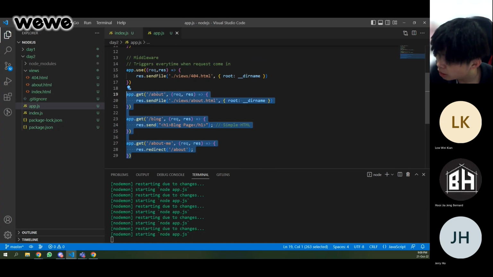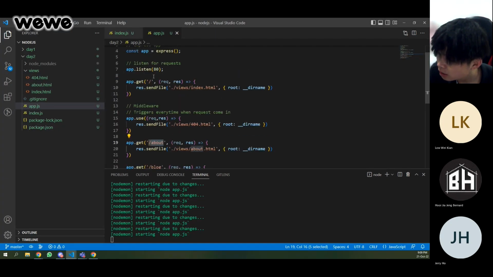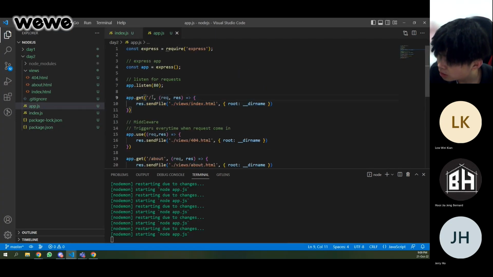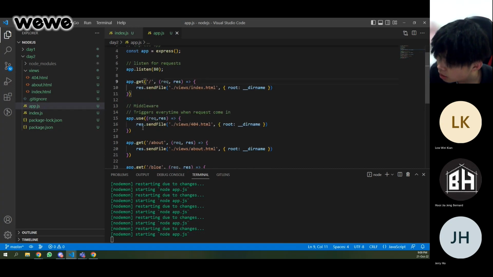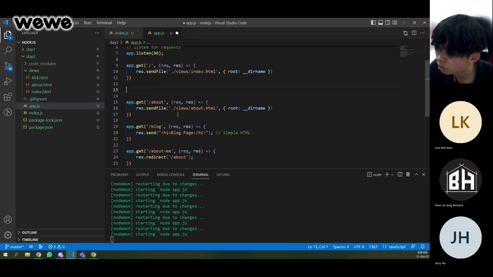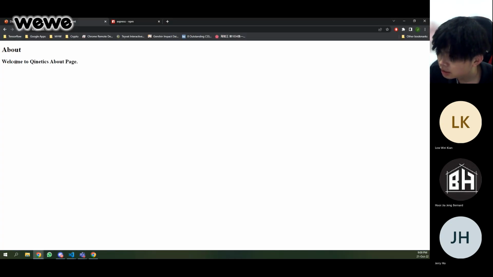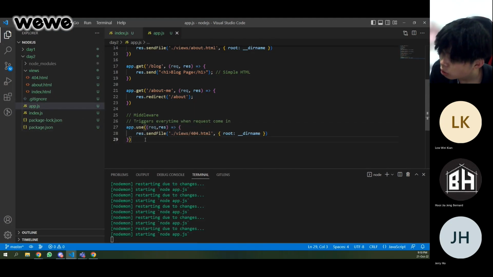So let me show you. If you try to access about, for now it will say page not found. Because when the request came in, it goes to this one. You try to access about, this one is not about. The next thing it says is, oh, no more routes to get already, because this one has been cut off already. So it will trigger 404 not found. For now, if I move back to the bottom, auto restart, about, see, you go back to the about page. So JavaScript is actually a top to bottom language. For middleware, you have to be cautious about where you want to put it.